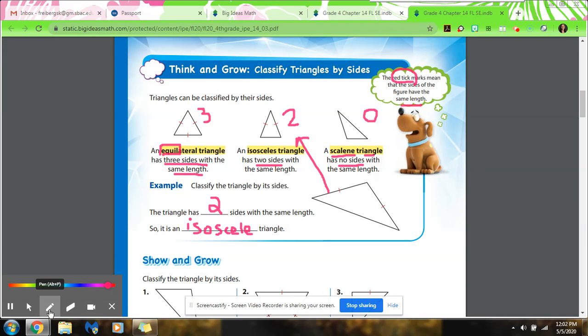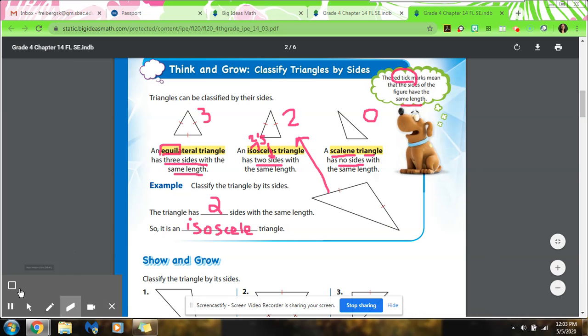Again, we really need to look at these definitions here. Equilateral, isosceles, scalene. Equal, three sides. Isosceles, two sides. Maybe a cool way to remember this is that there's two S's. So that can kind of help you out that the two S's means that there's two sides. I'm really trying to think of a fun way to remember that. So isosceles has two S's, maybe it has two sides the same length, and then scalene is 0 sides the same length.